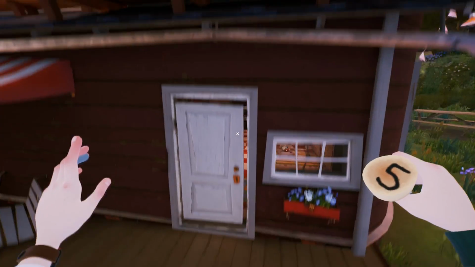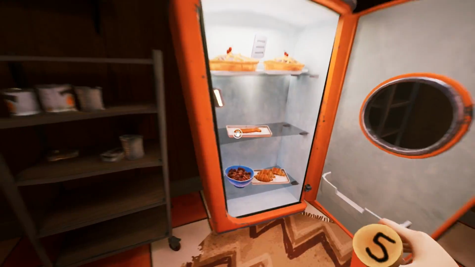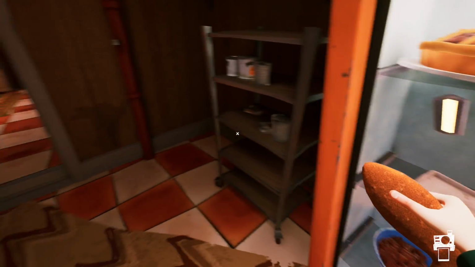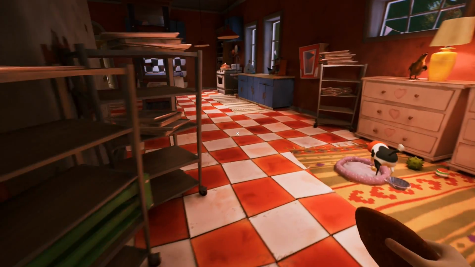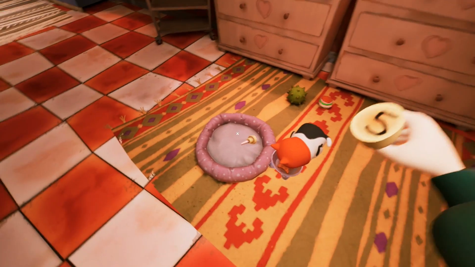Be careful, if the baker catches you, she's going to steal all of your items, and you'll have to recollect them. So make your way back into the storage room, pick up the fish from the refrigerator, and we can place this in the cat's food bowl. And then the cat's going to move out of the way, and we can pick up a number in the cat's bed right here.